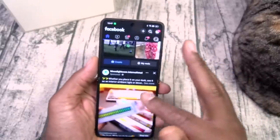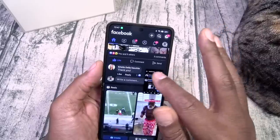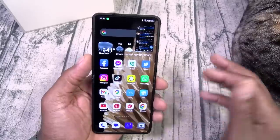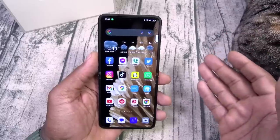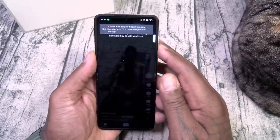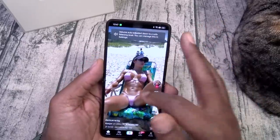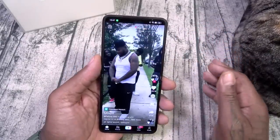Anyway, so here's how your Facebook is going to look. And at any moment, if I want to take it back to Twitter, we go right back to Twitter. Or we can exit out of both of these. Bong, just like that. That's Facebook. Next, let's see what else we got. Let's go to TikTok. Turn the volume down on this. And y'all know. Okay. This is family time. Okay. Let's see what's going down.